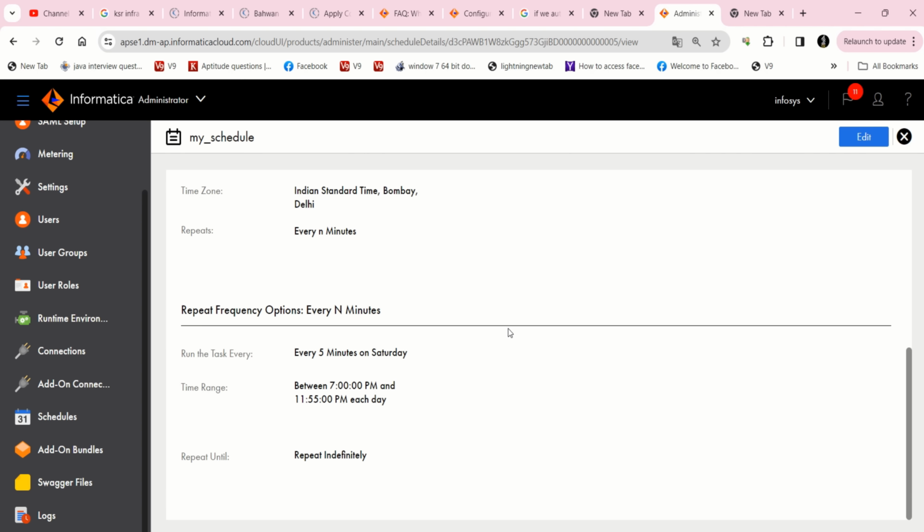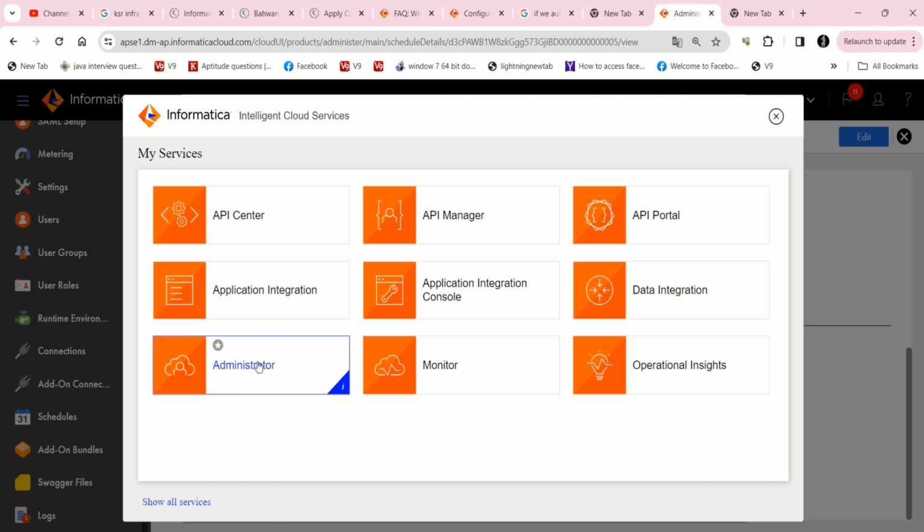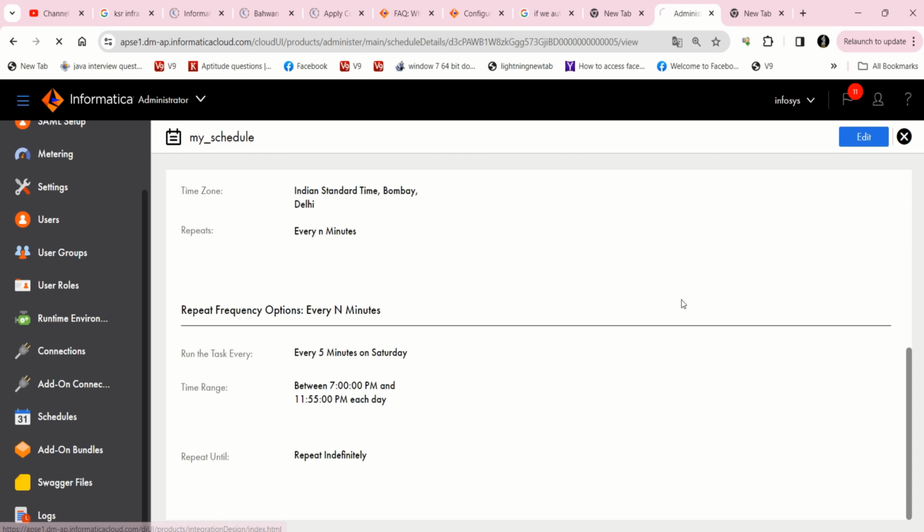Now I'm going to show you how to assign a task flow to this schedule. For that we have to go to Data Integration. I don't know if I have created any task flows, because this is my trial version. We'll see.